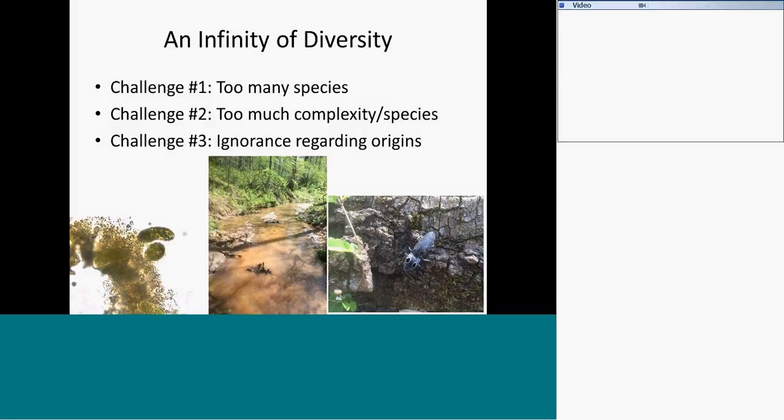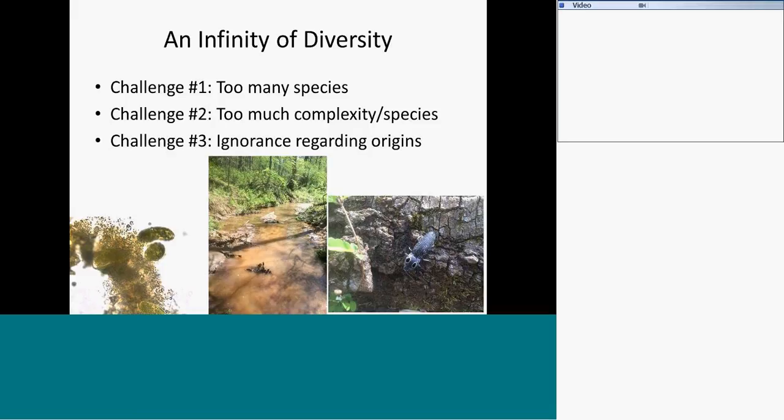Take, for example, some pictures here from just behind my house: some pond water pictures I took, or from a creek, or this click beetle. Life is very diverse. In regards to origins, the attempts to organize that entire created order become very problematic. There are differences of opinion regarding the origins of diversity.